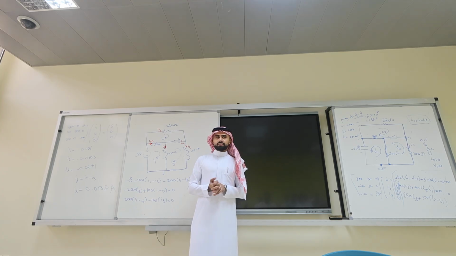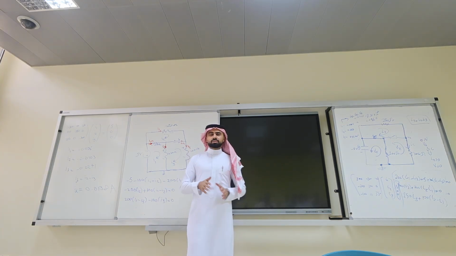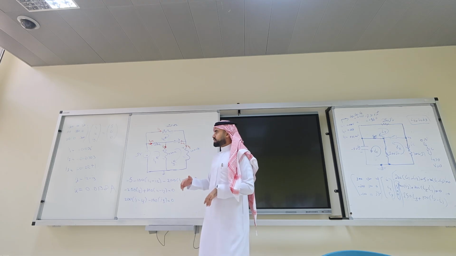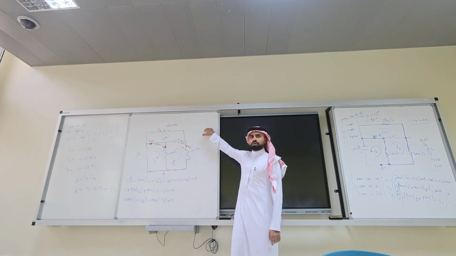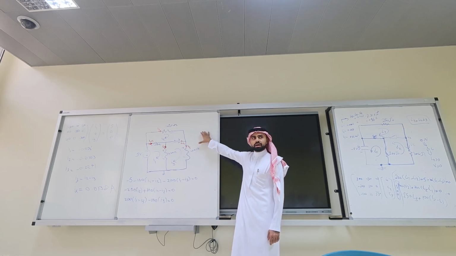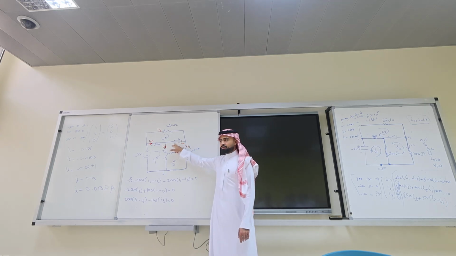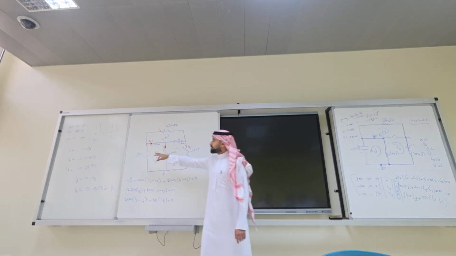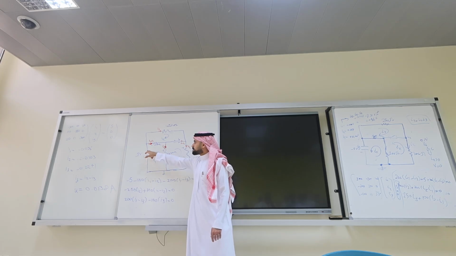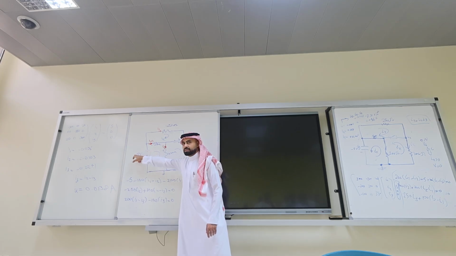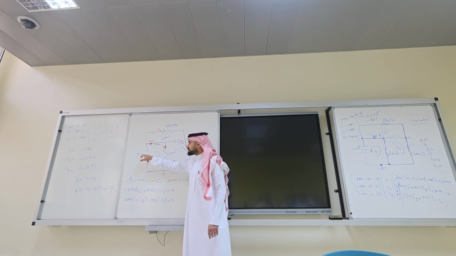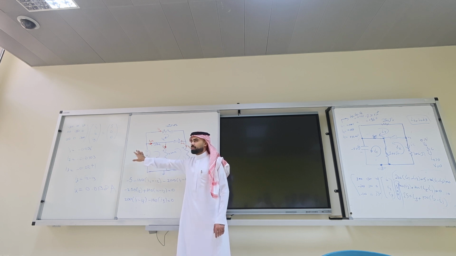Yes, 39. Today we spent it solving the quiz, and this is the solution of problem number 2 of the quiz, which is similar to the class example. What we did is we assumed a zero ideal voltage drop. You can change the battery. Originally it was plus minus 5 here, so you can do it with minus plus 5. You can keep it the same. The numbers will be the same.